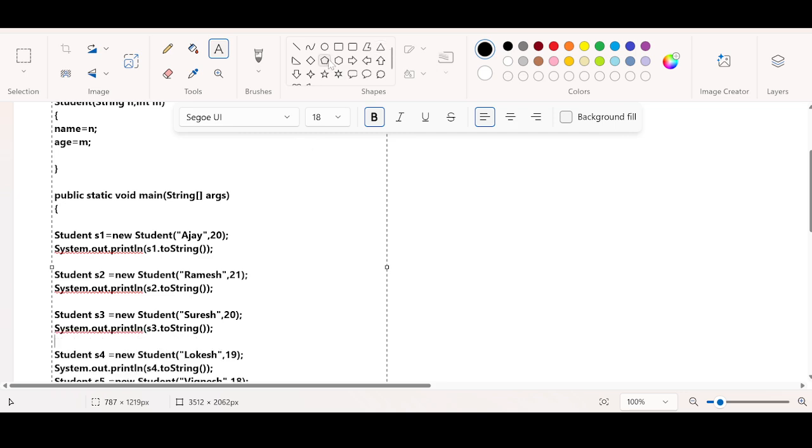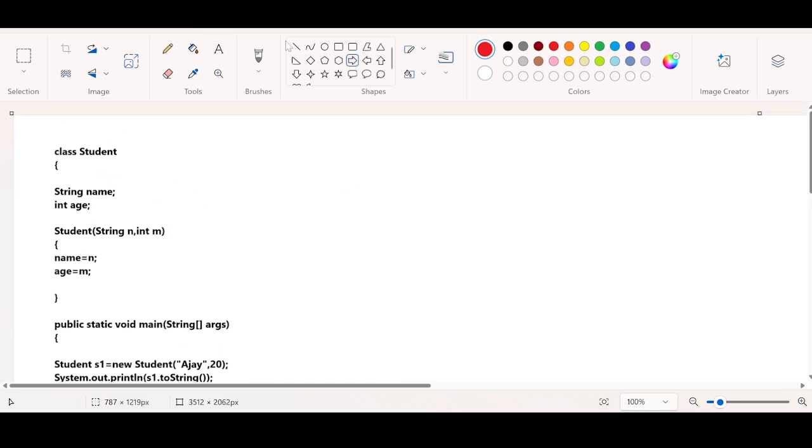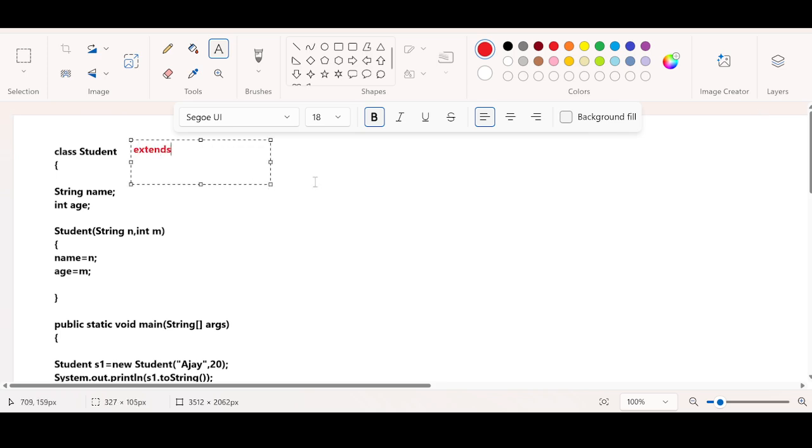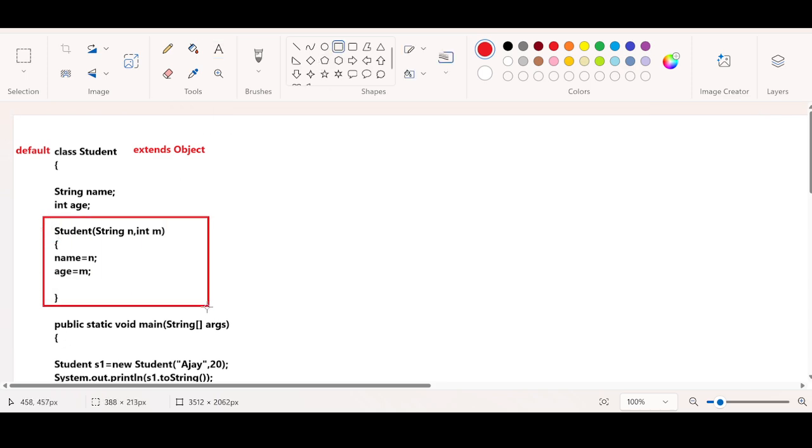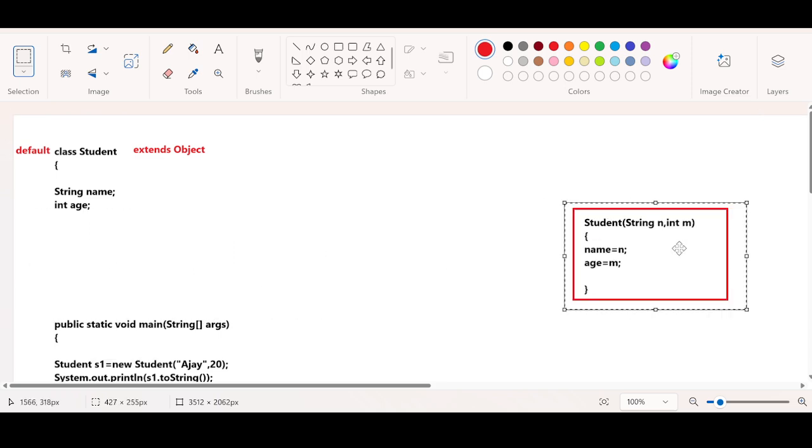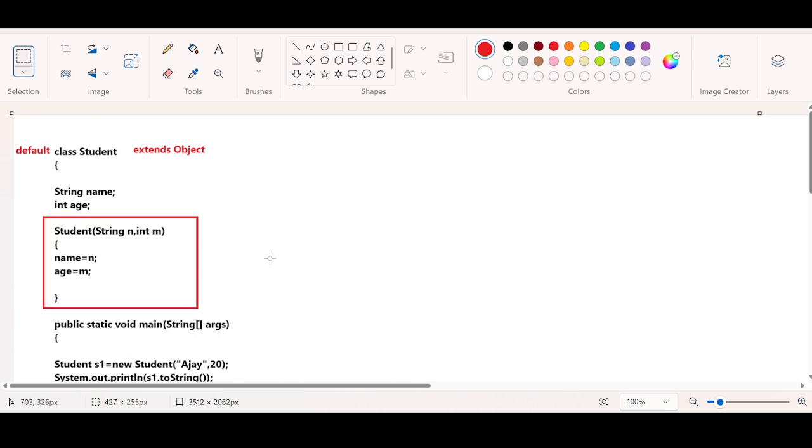Now you see, guys, right? Always remember one thing. If you give this code to the compiler, now see the difference. It is going to use the extends keyword and extend the Object class. First thing. Second thing is, when the class is not declared with any access modifier, it will be declared as default. Third thing is, it will try to place the constructor, but here it is not going to place one because the programmer has placed a constructor already. The compiler will not place any default constructor. Only if the programmer is not placing a constructor will the compiler place a default constructor. The programmer has already placed one, so the compiler will not place any new constructor.